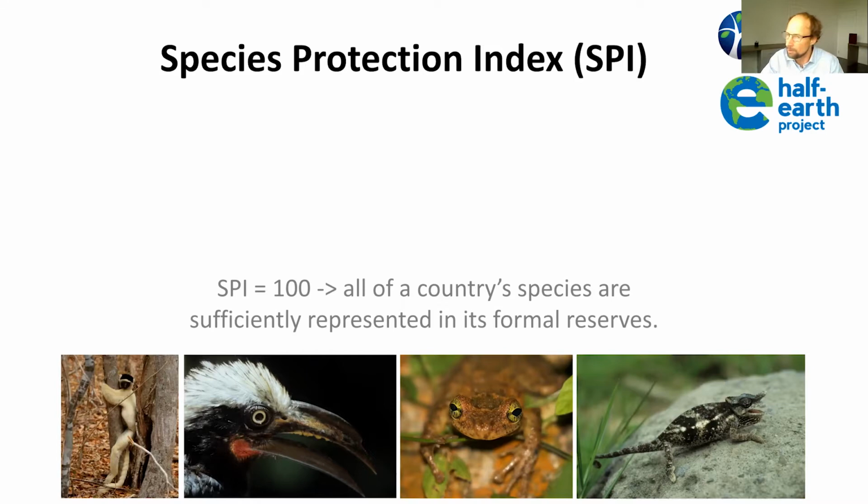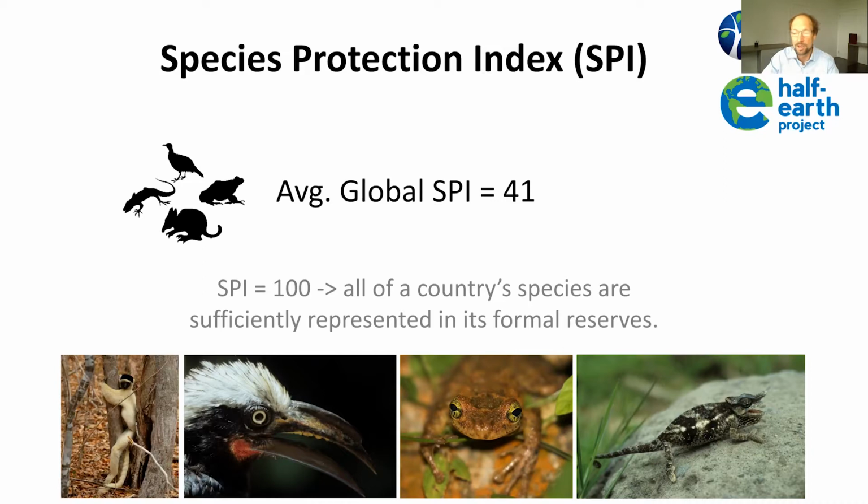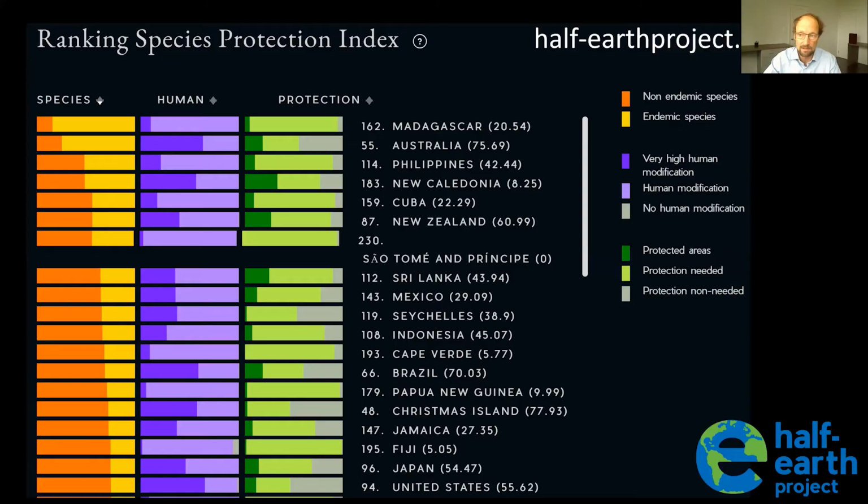How well are we doing for terrestrial vertebrates right now? We were able to quantify that, and it's not 100%. We are at about 41% on average that we are achieving. So there's a lot yet to be done to ensure that all species of terrestrial vertebrates are sufficiently safeguarded going forward. And some countries here have a particularly large burden and responsibility. Countries such as Madagascar, Australia, Philippines hold a lot of the very restricted, unique biodiversity of the world and have a lot to do, and it can't be just their responsibility. We need to pull together as a global community, which fits very much the Convention on Biological Diversity discussions.